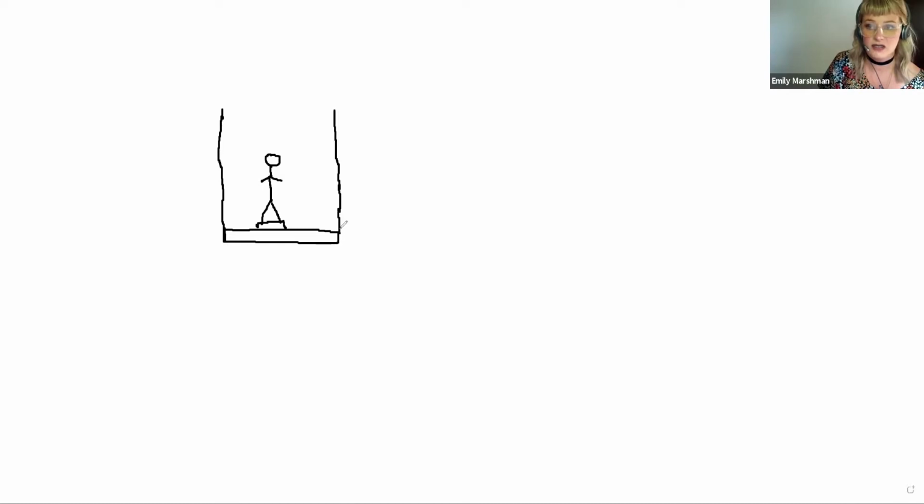And during that time where the elevator is accelerating upward, have you ever gotten the feeling of yourself being a little bit heavier, getting that heavy feeling in your stomach? And then when you get to the top of the building and the elevator slows down, what happens there? The elevator decelerates, and you kind of get that funny, like butterfly light feeling in your stomach, right? What's actually happening is that the normal force that's acting on you from the elevator floor is changing when the elevator is accelerating up or decelerating when it reaches the top.